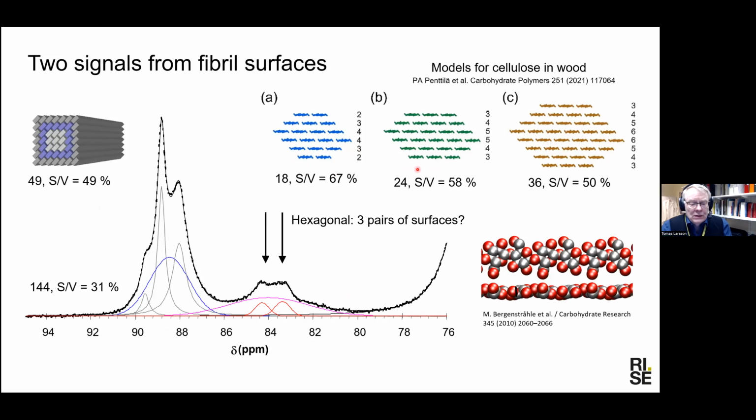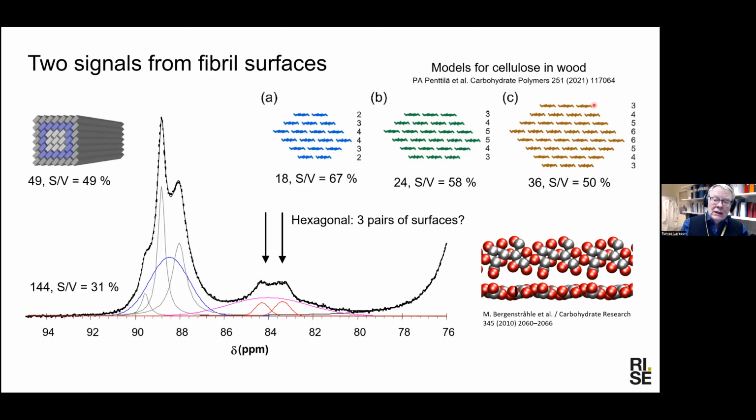And I mean, solid state NMR on cellulose has been done for quite a while, and there's no secret that we have 2 surface signals in solid state NMR. And we can explain that, and we have pretty good support experimentally for the fact that it comes from a shape that looks something like this. And if these 2 surfaces give us distinct signal positions, if you were to have a third surface, it's rather unlikely that it would distribute its signal intensity evenly between these 2. Rather, we should have a third signal showing up, and we don't have that.